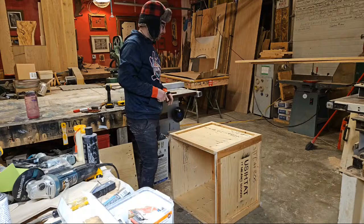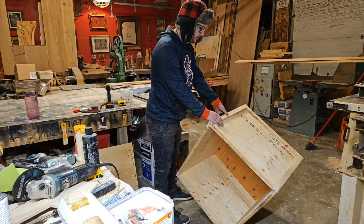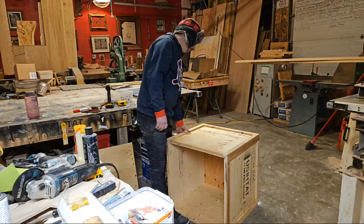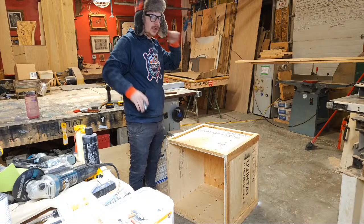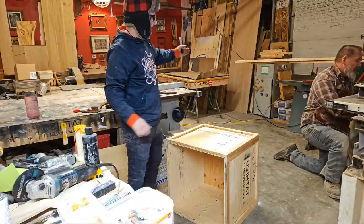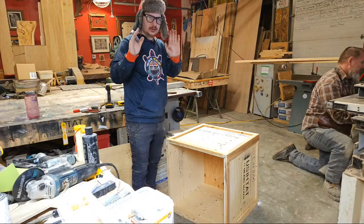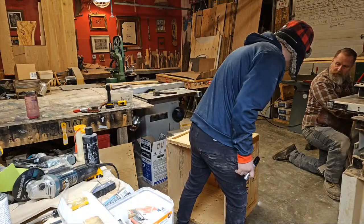Number 1623825. I feel like you'd probably write it on all of the... Right? Or maybe you wouldn't. Maybe you would, because I remember when I was in an environment where we shipped big projects, most of the stuff was not crated. It would be just wrapped in plastic. But we would put it on the corner, like on the right-hand corner. Sometimes we would put it on both right-hand corners, so no matter which way you put it, you could always see the lot number or whatever. Not always, but oftentimes we would. So I have it here and there. I feel like I probably should put exhibit here as well.